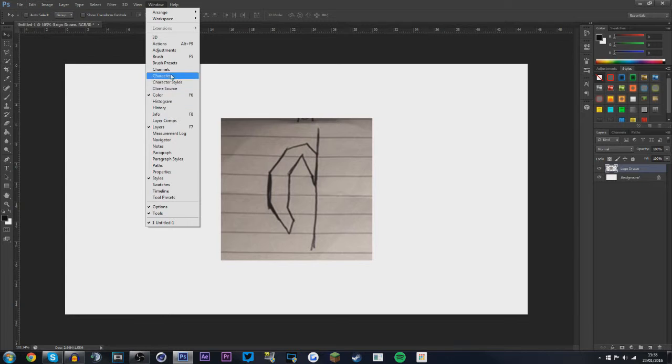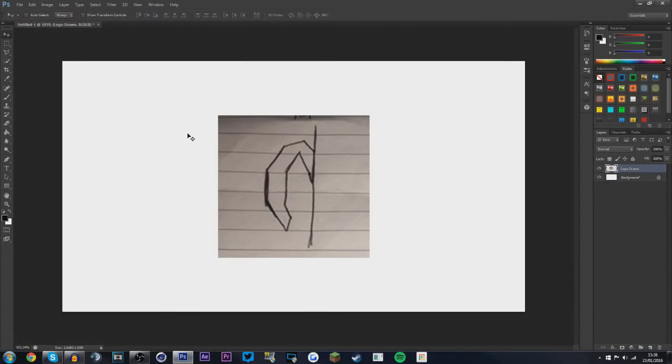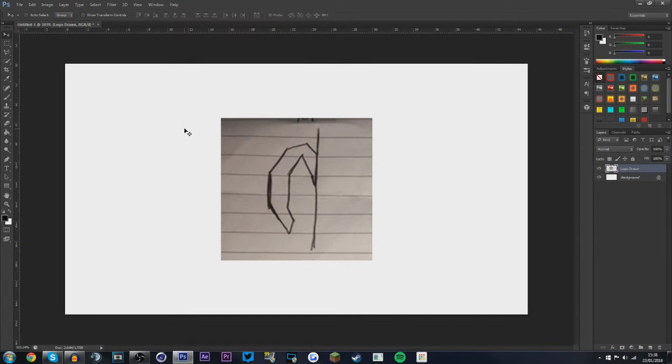It's somewhere on here, I can't really see it at the moment. Basically just press Ctrl R on your keyboard, or on Mac I think it's Command R, and that'll bring up these rulers. And to get them in the center, just drag them slowly, and you'll feel it sort of snap when it's at the center, which I think is around here. There we go, snap there.